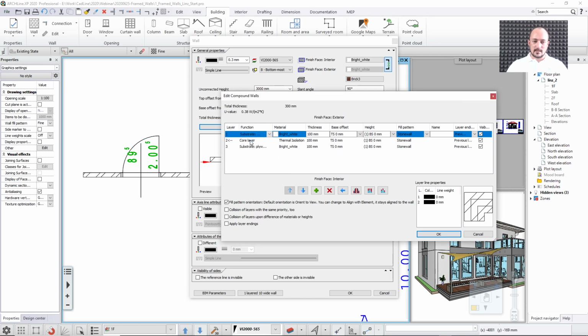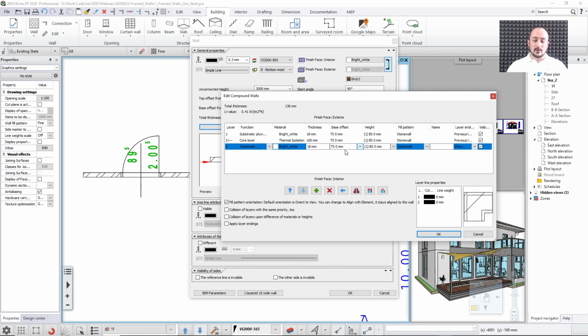So there is this setting here. There's nothing much of a change here on the right hand side. There is a tiny interactive preview, but as I did not change the thickness and I did not change the fill pattern yet, everything is as default. So I will just change the thickness first. The thickness on both sides should be around, I think the original design was around 18 millimeters and 18 millimeters. I'm trying to replicate the one that we saw on the drawing. So as you can see now, it has changed.